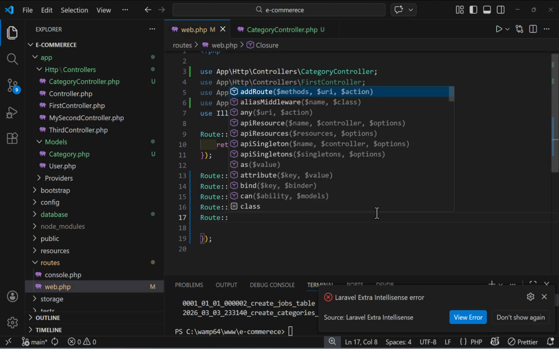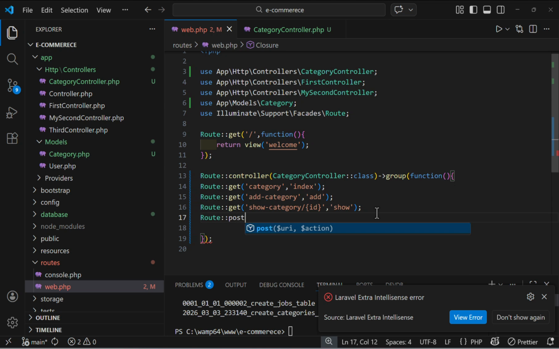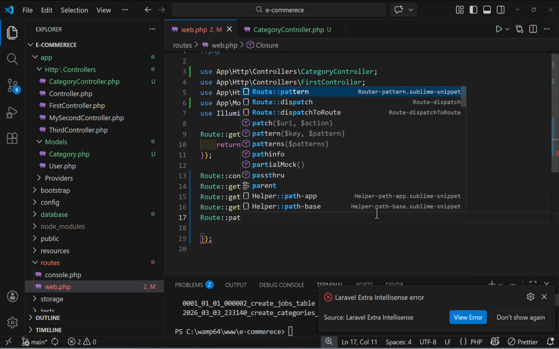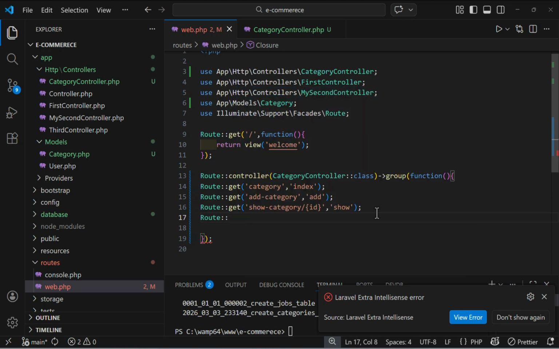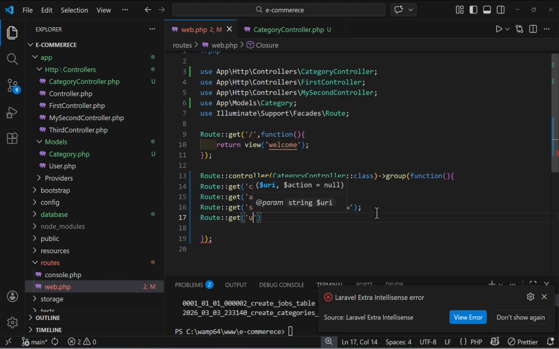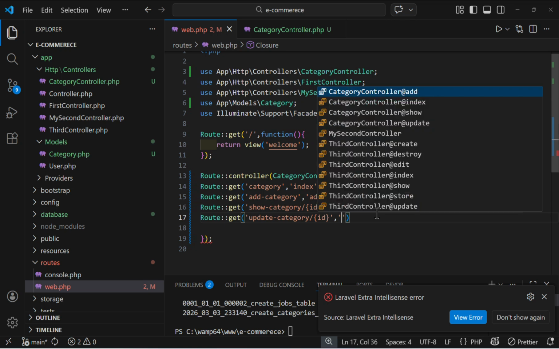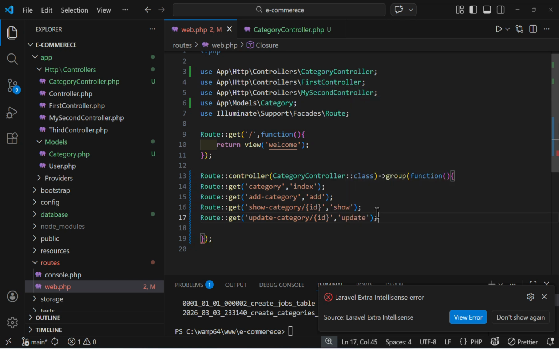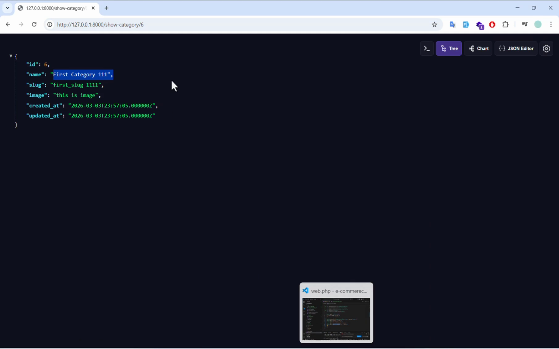Route colon colon for update. In real CRUD application you can use post or patch, but since it's a demo I'm going to use get. So update category and the ID, then the method name which is update. Now let's save everything. Let's copy this and go back to the browser.